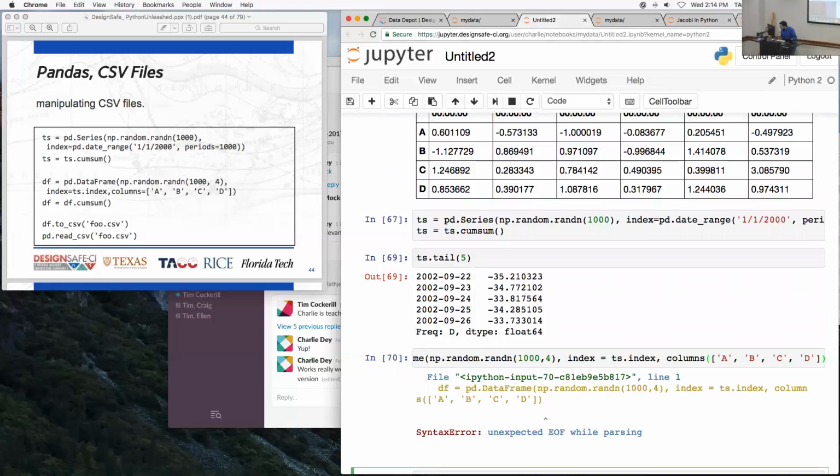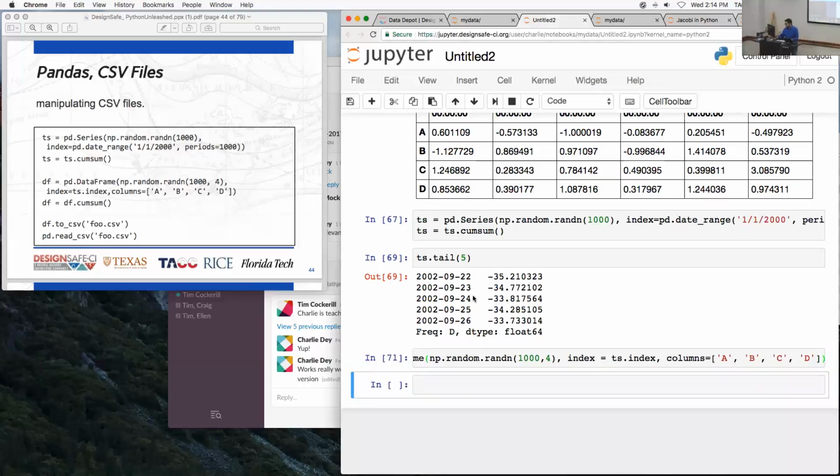Typed something wrong again. Oh, EOF while parsing, so I must have missed a bracket somewhere. Index, columns equals. I hope it's columns equals. And done this right there. Yeah, that's very good. All right, very good.